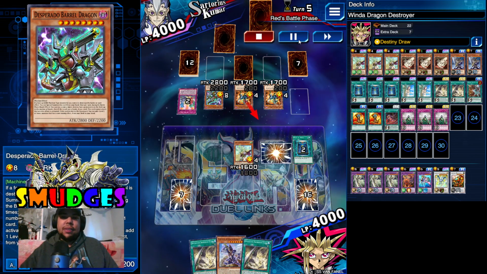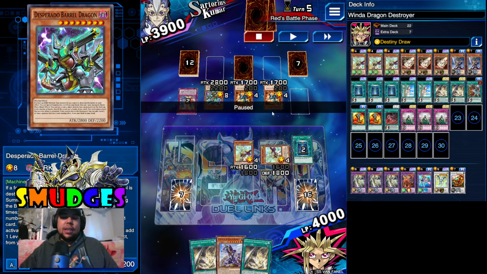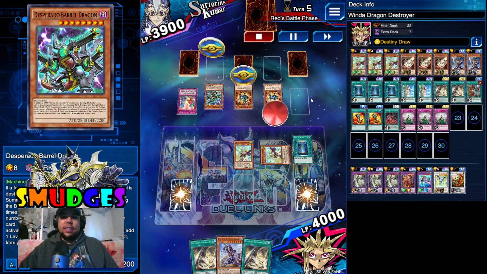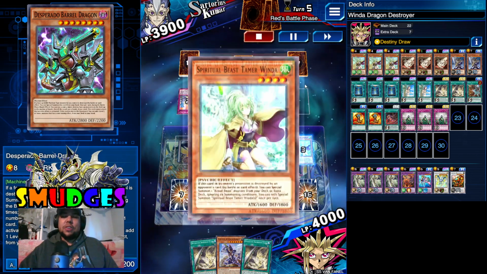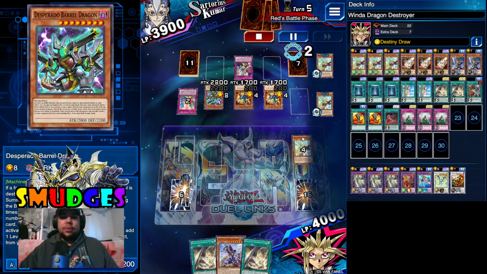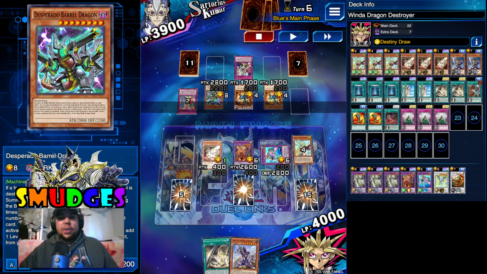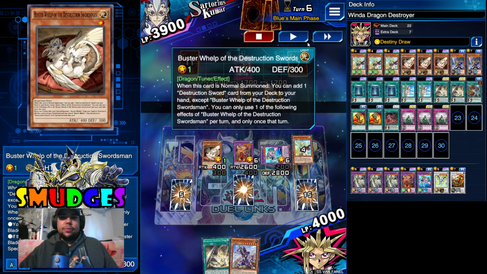Never lucky. Okay. So essentially, we're kind of screwed here. We do have double Winda, so we can... oh my god. This duel is triggering me right now. So Winda's going to activate. We're going to probably pull out Pengu and Tiger King. So we draw the Whelp. Hell yeah.